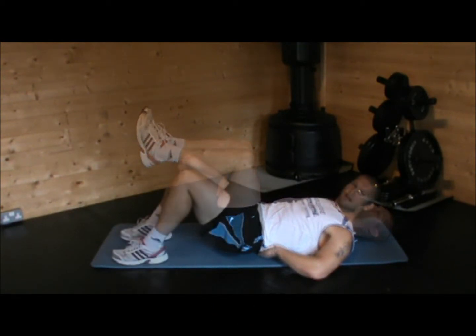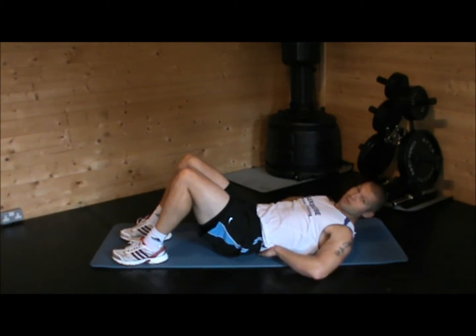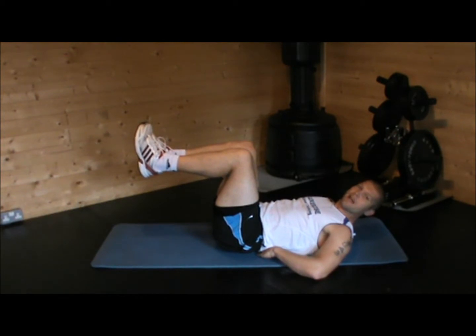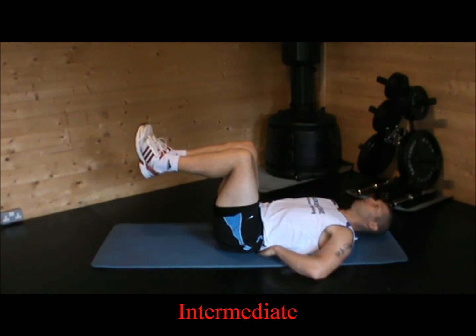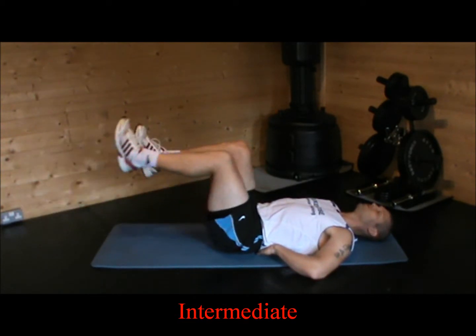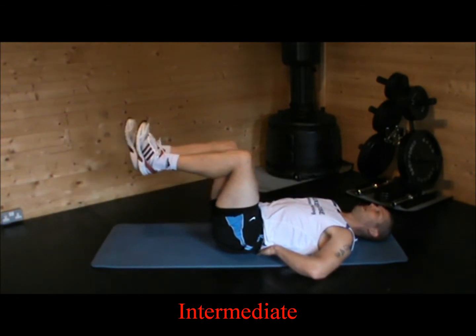and that will start you off nicely. So now moving on a little bit to taking it up a progression. Obviously there we've just done it with a bent leg, we're not putting too much pressure through the stomach or the lower back. So again, same thing, hands underneath the lower back. We take our legs out this time, and if you're a little bit stronger and you want to progress, again one leg at a time, we lay back and we extend. Tap down, nice and controlled, come back. Opposite leg, tap down and come back.